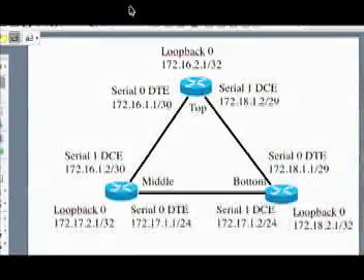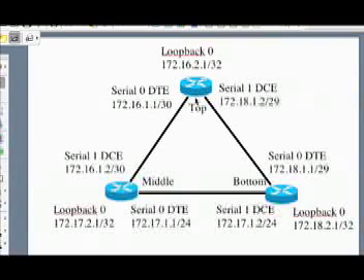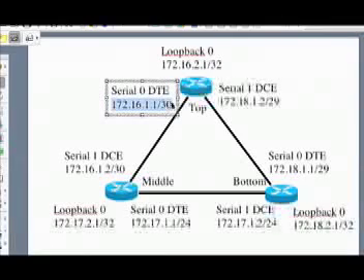Now here's something interesting. We just configured the top router so it knows how to get to the loopback on the middle router and the loopback on this router. But the middle and bottom routers need to know how to get back. In this case, they already know how to get back, because when you're originating a ping, you use the IP address that is physically closest to the destination.